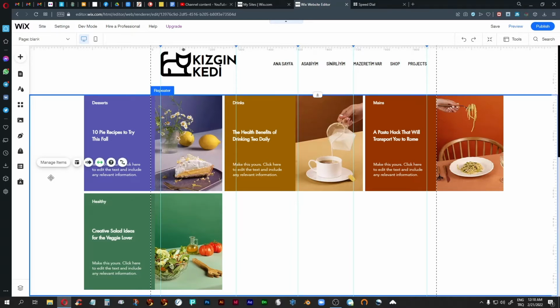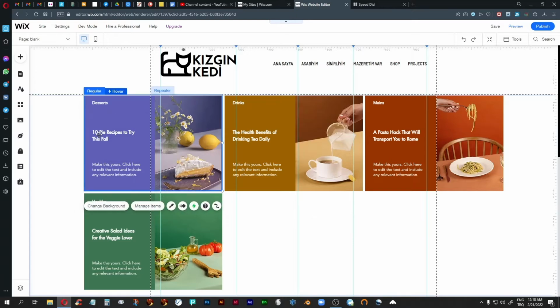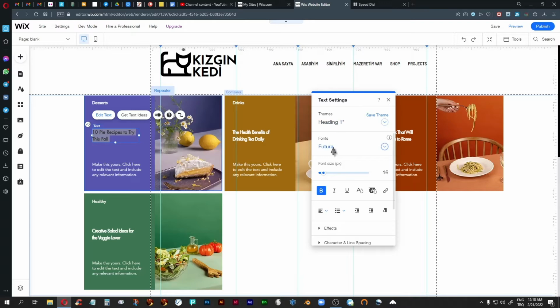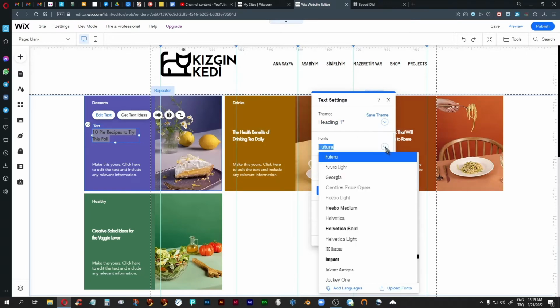Now, the way that a repeater works is that when you change the design on one element in one repeater, all the others will change at the same time. So I'm not going to change what's written here, I'm only going to change the design. Right now this is Futura, but I don't want it to be Futura.